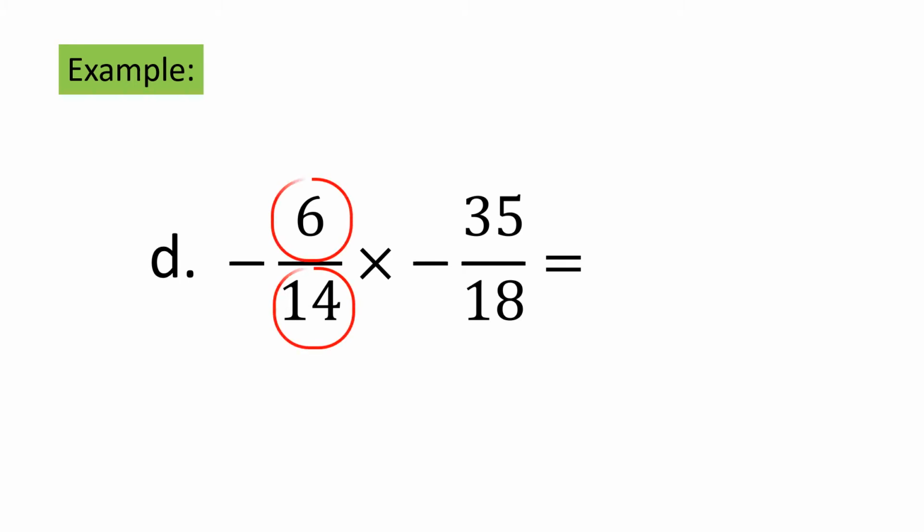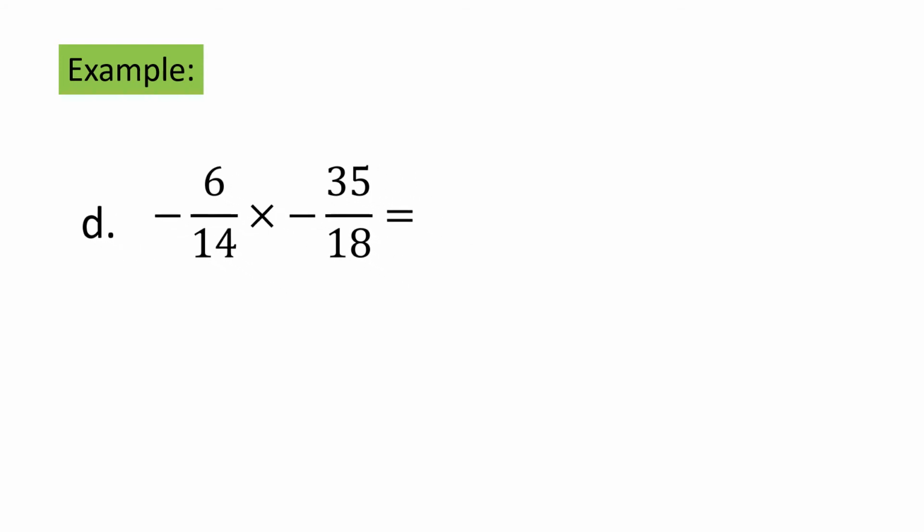So, for this case, kung mapapansin mo, ang 6 and 14 ay may common factor. Ganun din, mayroon ding common factors ang 6 at 18. May common factors din ang 35 at 14. So, ang gagawin natin, i-cancel muna natin ang mga common factors na ito bago tayo mag-proceed sa multiplication. Okay, so paano natin gagawin yan? Ganito.